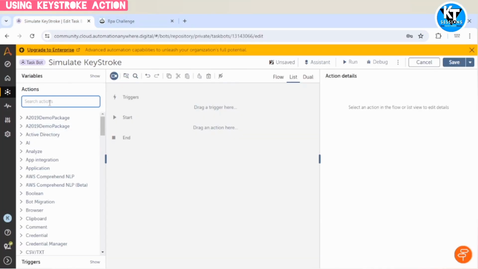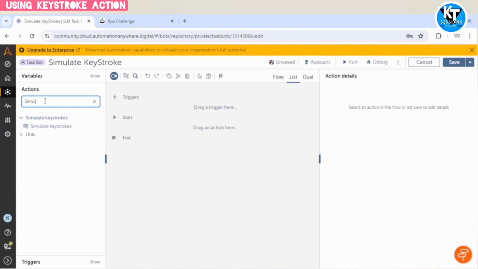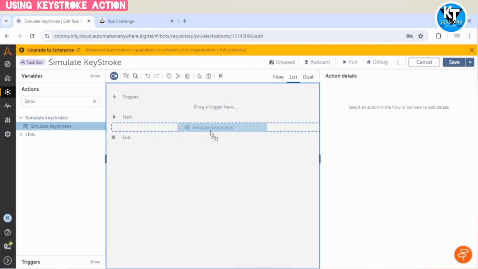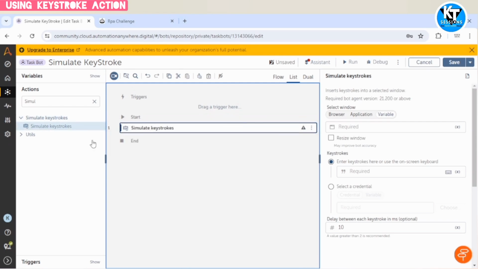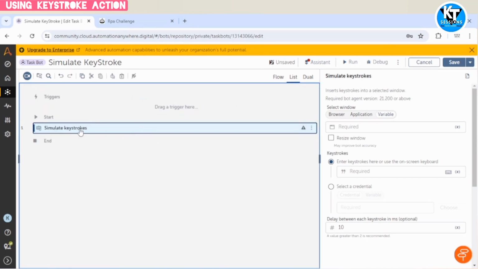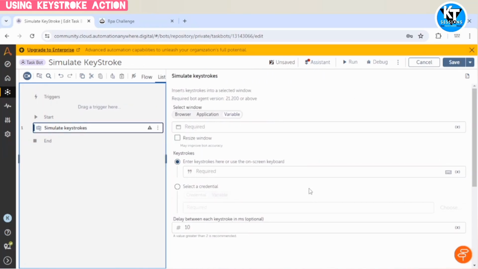Let me refresh this and go to the control room, where I have already created a task bot, Simulate Keystroke. In actions I will search for Simulate Keystrokes, so I can see one package, and it contains only one action. I will take the Simulate Keystrokes action, and on the right-hand side we can see the properties of this action.